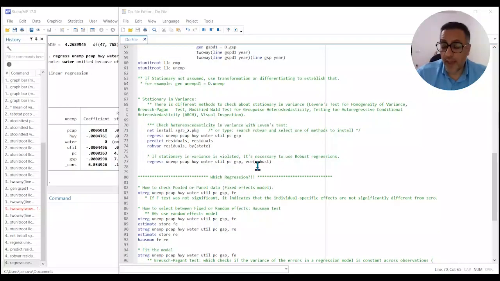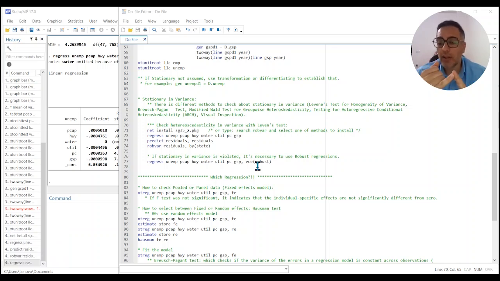Now we have an important part of panel data analysis. What's that? The topic is that in panel data, which regression we need to use. We need to use panel data analysis or pooled data analysis.